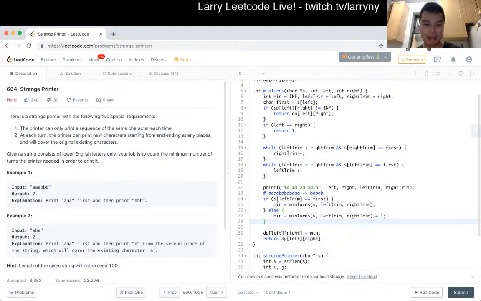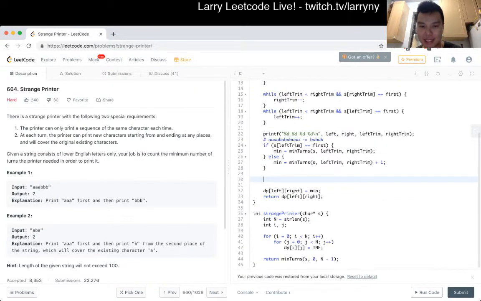Now I'm trying to think about the case where, well, something like this. How do you want to do it, right? How do I break it down? So now we trim this to this. But what is the problem?